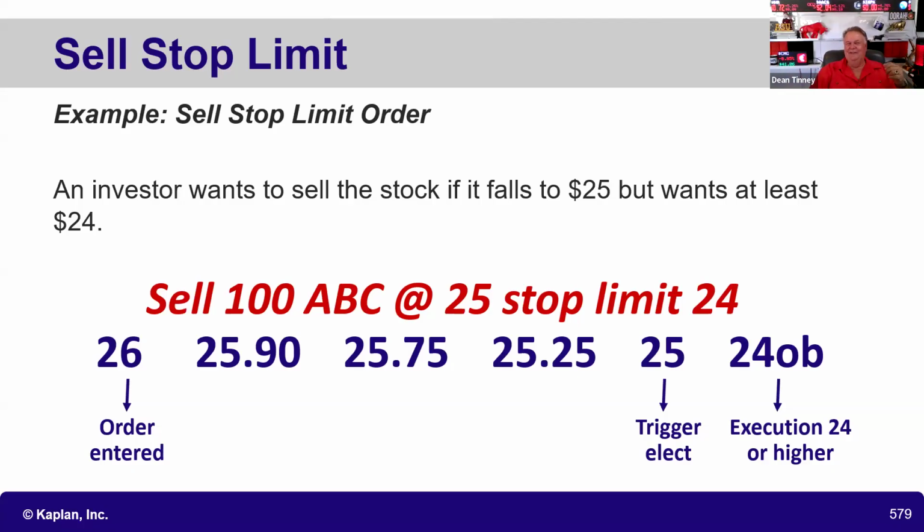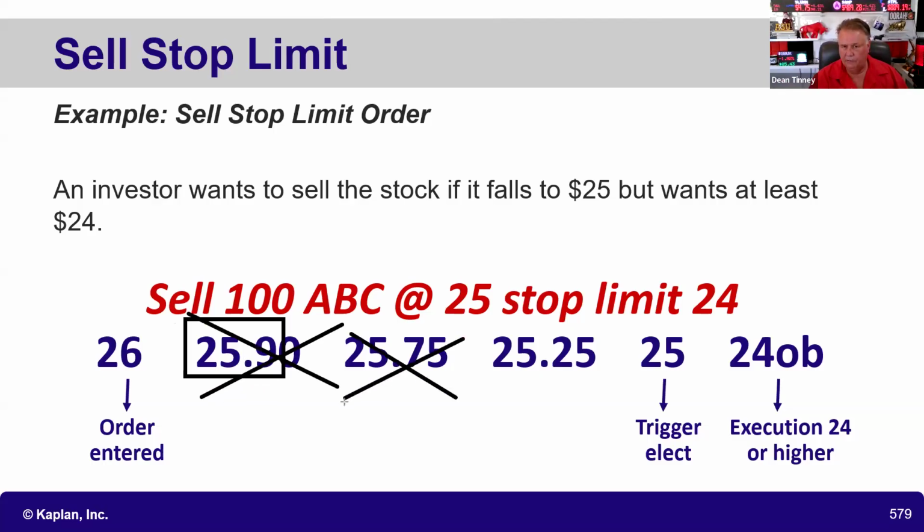So, anyways, here we go again, right? We followed the convention. We have a sell stop, but now we want a limit order. So you have to be a little more careful on these because there are two contingencies. So again, we go through the sequence of trades they show us. Anything up at 25.90? No. We're looking for a trade at or through the trigger price. Pull the trigger.